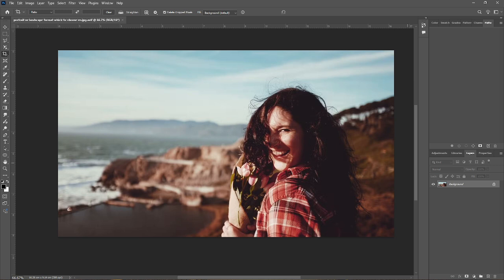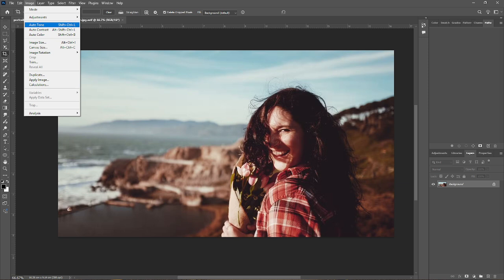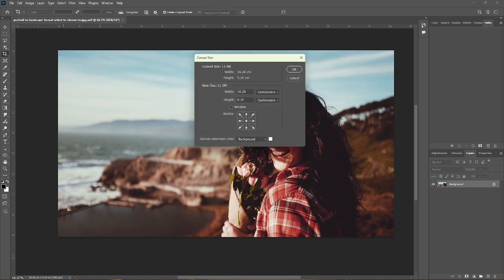One more pro tip before we wrap up. If you're working with a layered file and want to keep the option to undo your crop later without losing any pixels, go to Image at the top menu, then Canvas Size instead of using the crop tool directly. This way you can adjust your canvas without permanently deleting any image data.